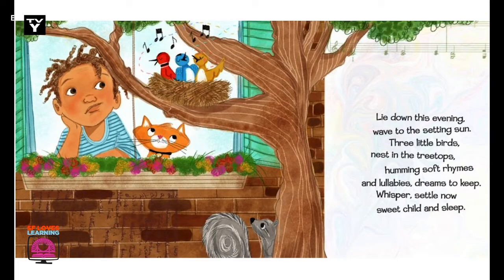Lie down this evening, wait for the setting sun. Three little birds nest in the treetops, humming soft rhymes and lullabies, dreams to keep. Whisper, settle now, sweet child, and sleep.